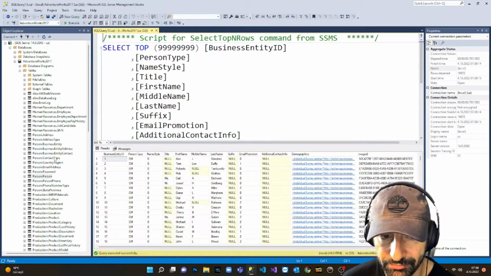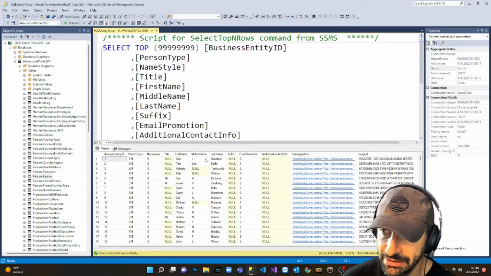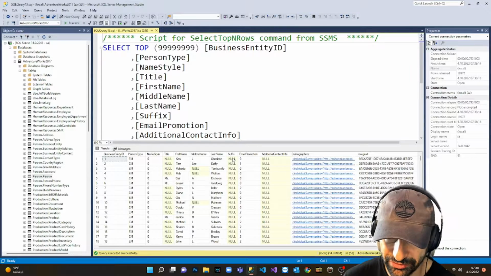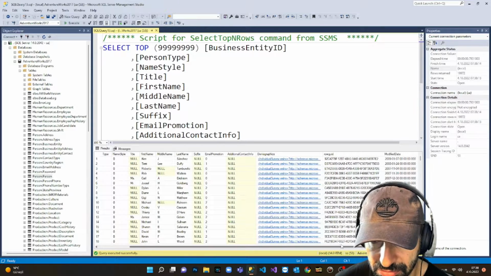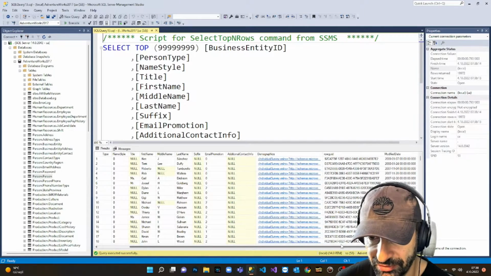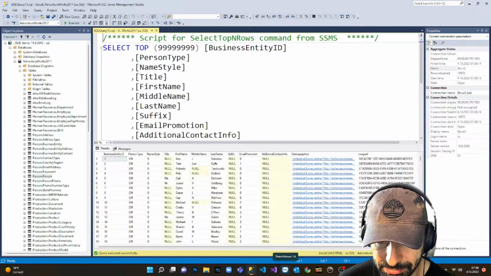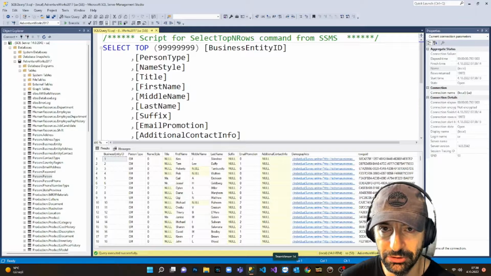We have the business entity ID, the person type, name style, title, first name, middle name, last name, suffix, email promotion, additional contact info, demographics, row GUID, and modified date. So, now I open a simple C# form, and I'm gonna get each data and display it inside our DataGridView.